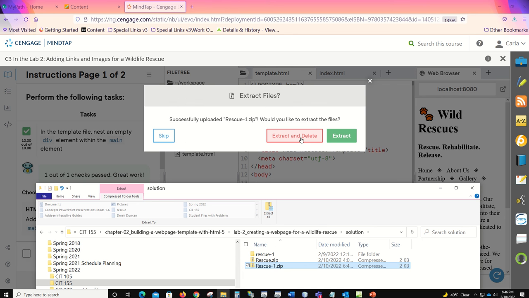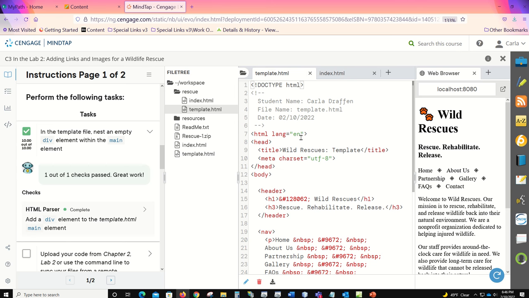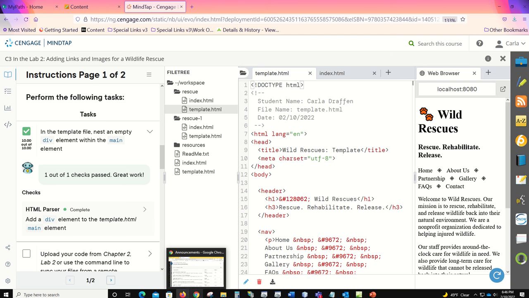And in your instructions from the beginning of the semester, it says to do this, extract and delete. And if we look at, remember the zip folder's gone, but if we look at rescue-1, there are the two files. So that's how you get that folder over here with the right name, and that you get your index and your template in this case, so that this will work properly, okay?